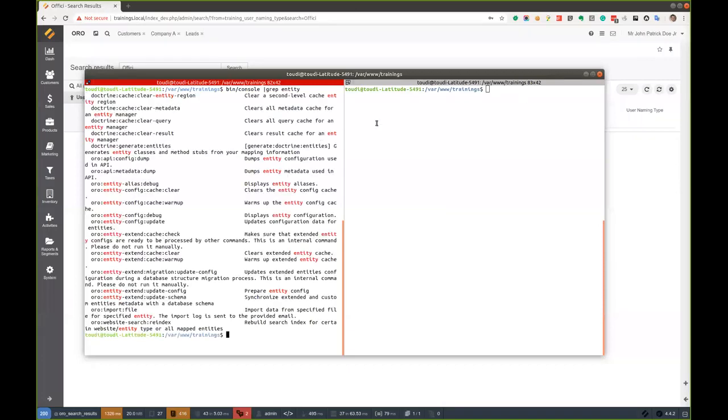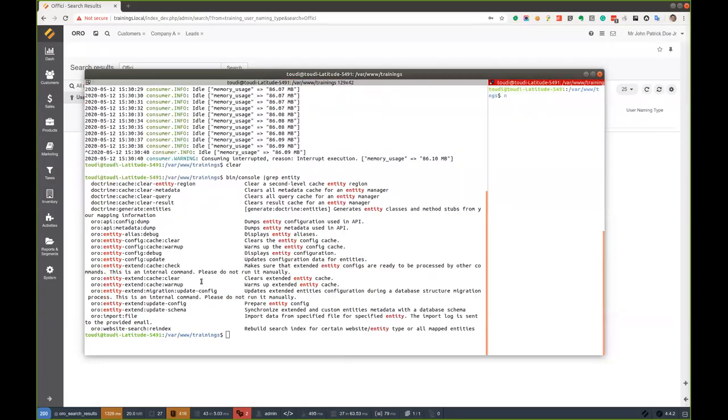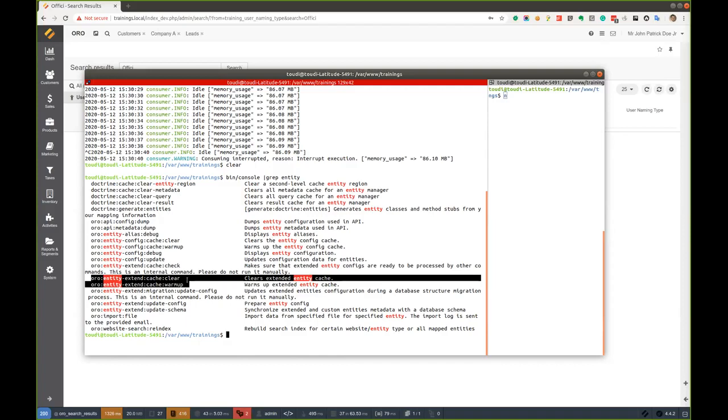And I have some commands, as you can see, with additional information. The ones I would be looking for are entity extend update schema, in case my migration failed here, and then entity extend cache clear error map. Okay, so this should be it.